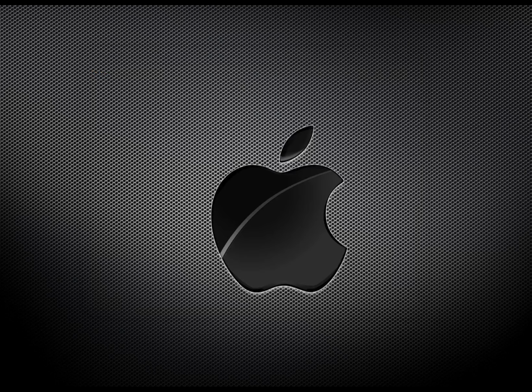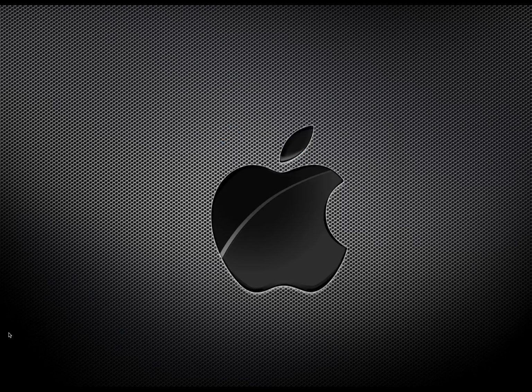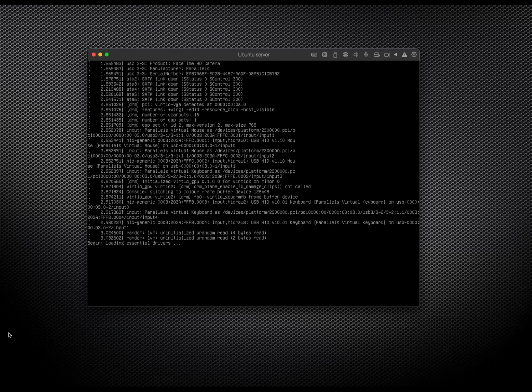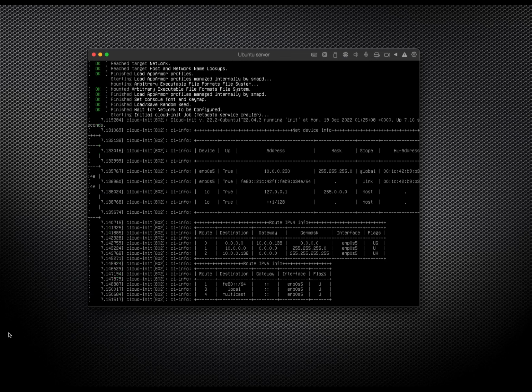All right, let's remove the CD-ROM. There, it's gone. And now let's start you back up again. This is going to load in for the first time.